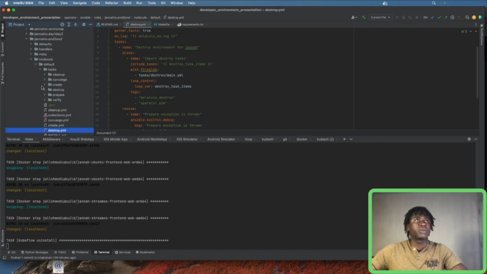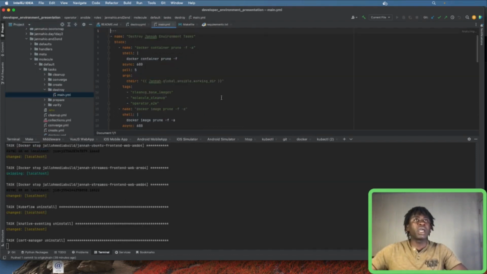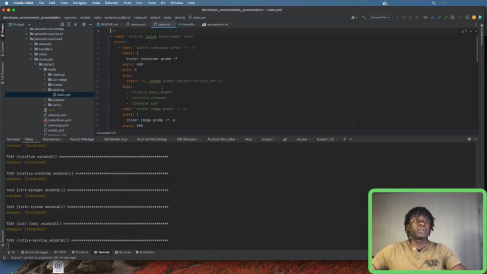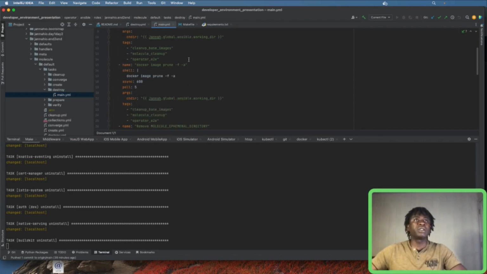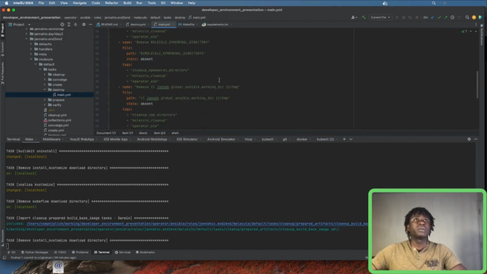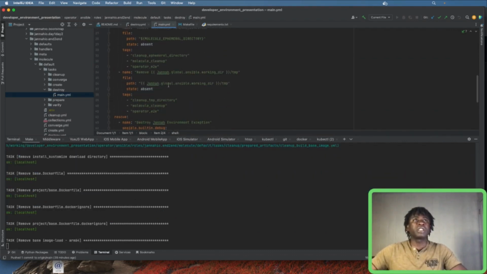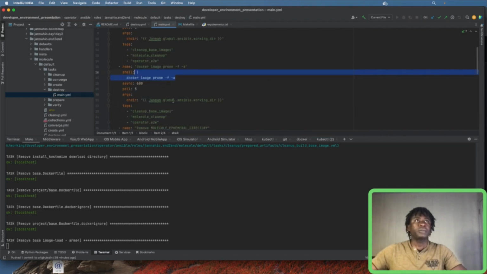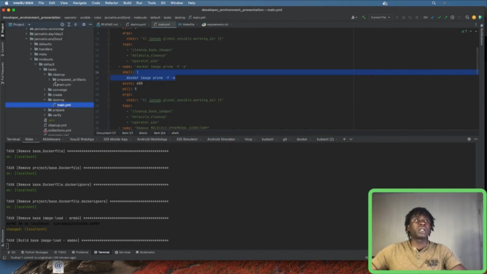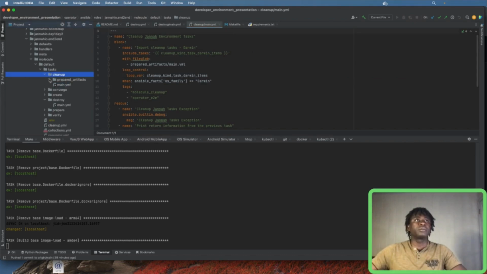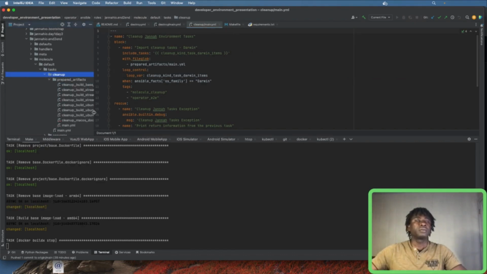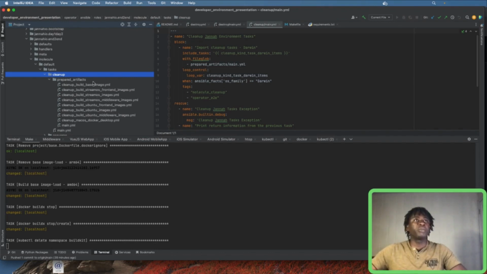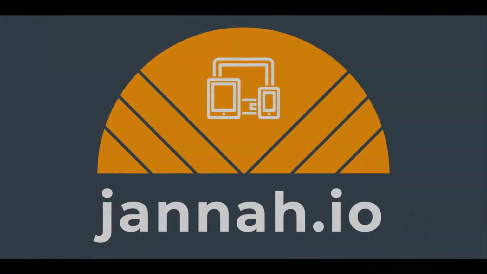If you go to tasks, go to destroy, you see main. What it does here is prune containers, prune Docker images, and delete directories that we had previously put there. And it also does a cleanup. So if we had previously built any images, it would clean those images away and delete them so we can recreate them.